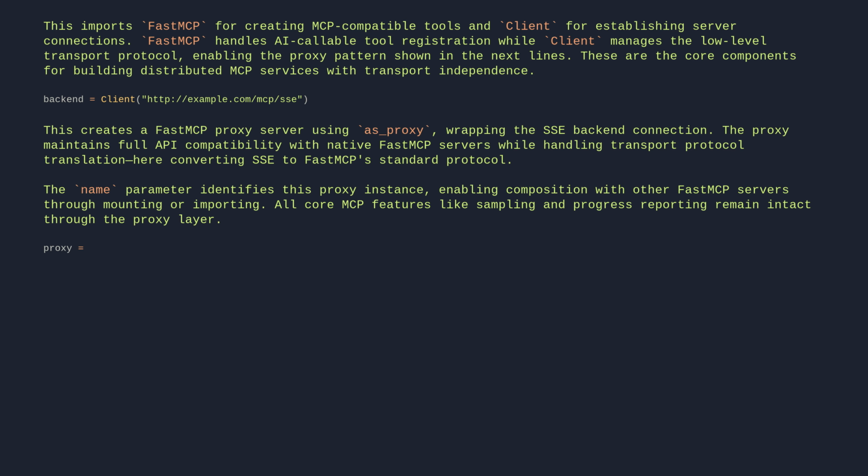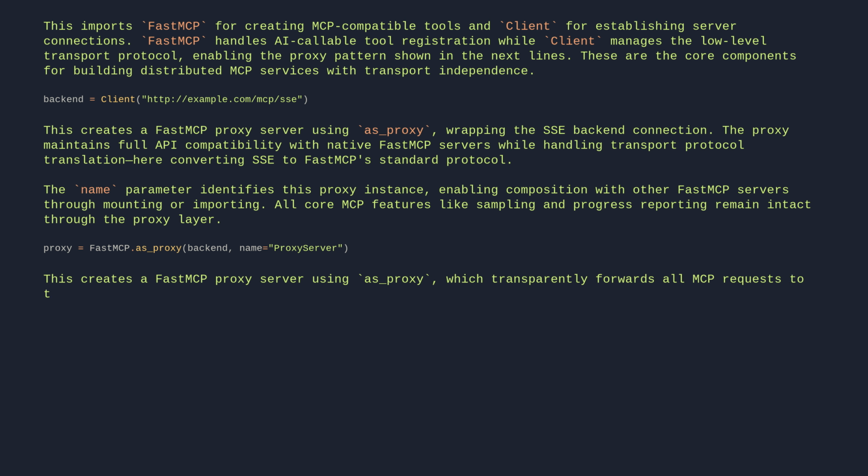proxy = FastMCP.as_proxy(backend, name="proxy server"). This creates a FastMCP proxy server using as_proxy, which transparently forwards all MCP requests to the SSE backend at http://example.com/mcp/sse.